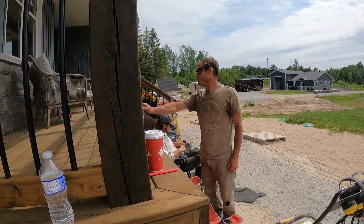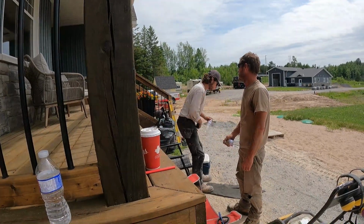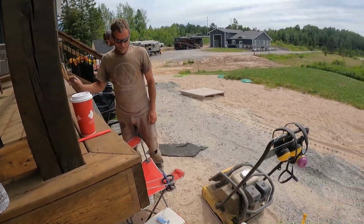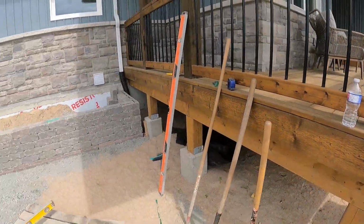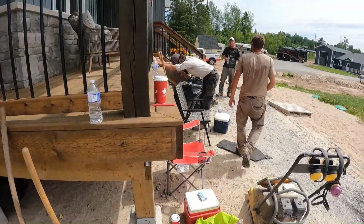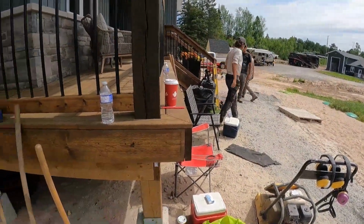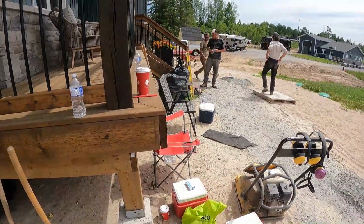You hot over there, Shane? No? Pretty warm in the sun. Yeah, it's a little warm in the sun. We had a nice shade this morning, but it ain't gonna be nothing like it's gonna be tomorrow. Tomorrow's gonna be a scorcher. Ooh. Yeah. Johnny boy's having a good stretch. Anyways, we'll bring you back once we finish our day out. Cool beans.